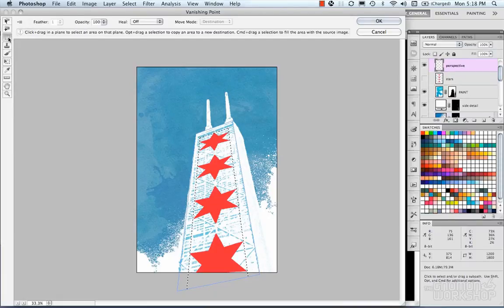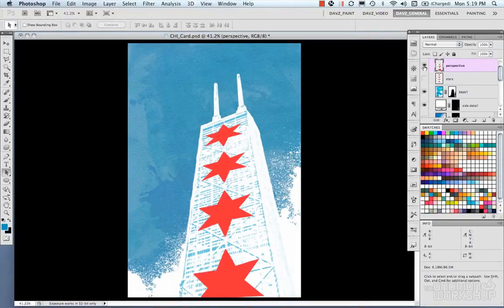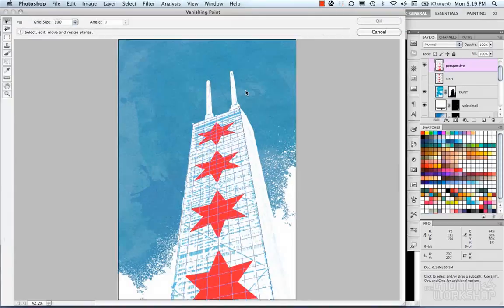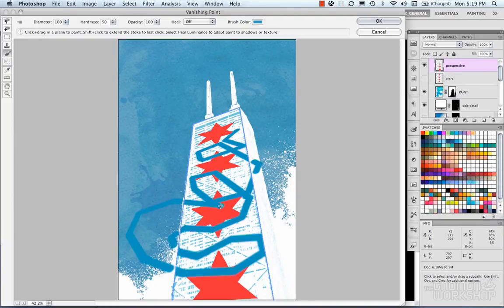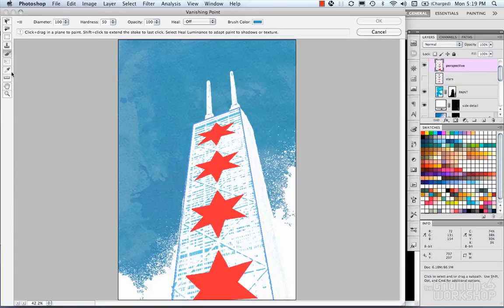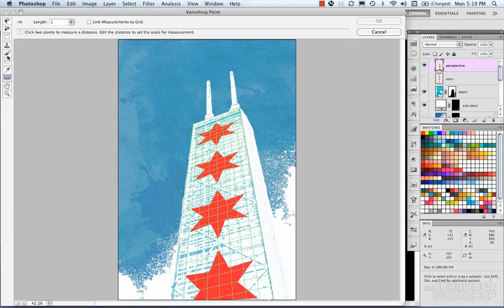On the side, you basically have your regular selection and clone tool. You can also paint within this space, and there you see we have our perspective stars on the grid. Now if we jump back in here, we still have our grid, so it remembers our grid, which is good. We can also paint, and it'll paint within the perspective and within the space of the grid. You can eyedrop, you have your measurement tool, and so on and so forth.